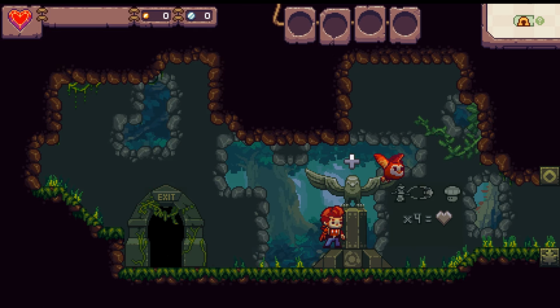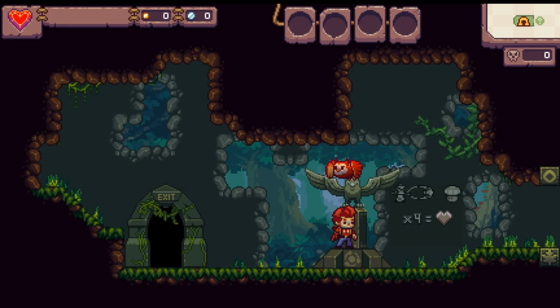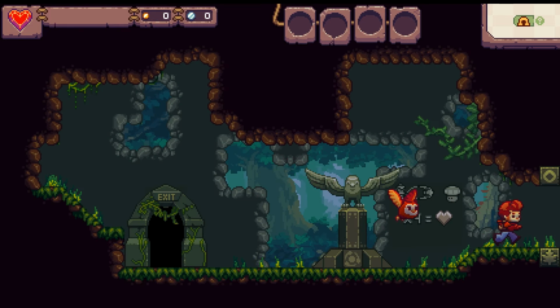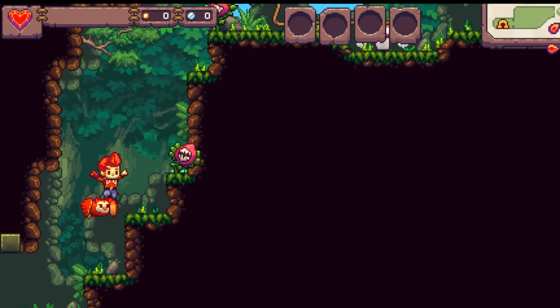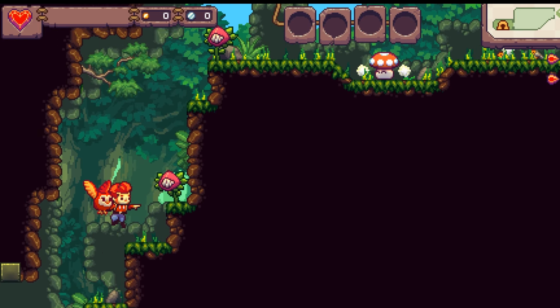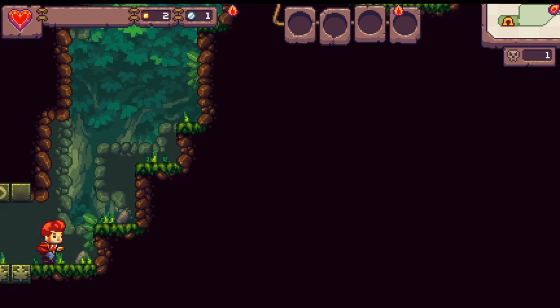Oh, what is this? Oh, this is a fast travel point. Entrance waypoint. Did I go into like a dungeon or something? If you throw... oh, times four gives you a heart. So I think that's saying if you combo, maybe, or for every four enemies you kill, you get a heart maybe? Okay, we got one. Oh, we got coins. Give me the coins.